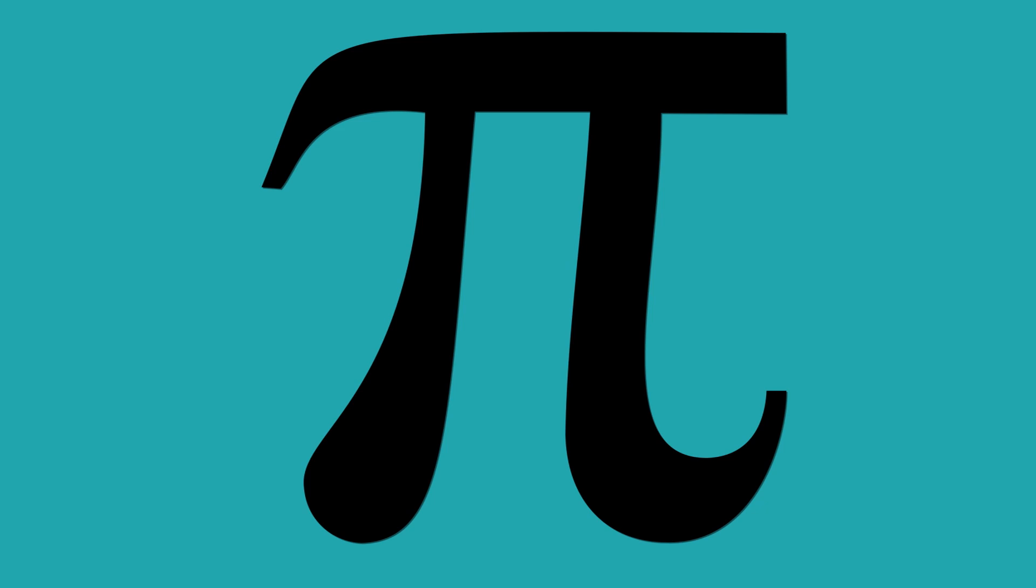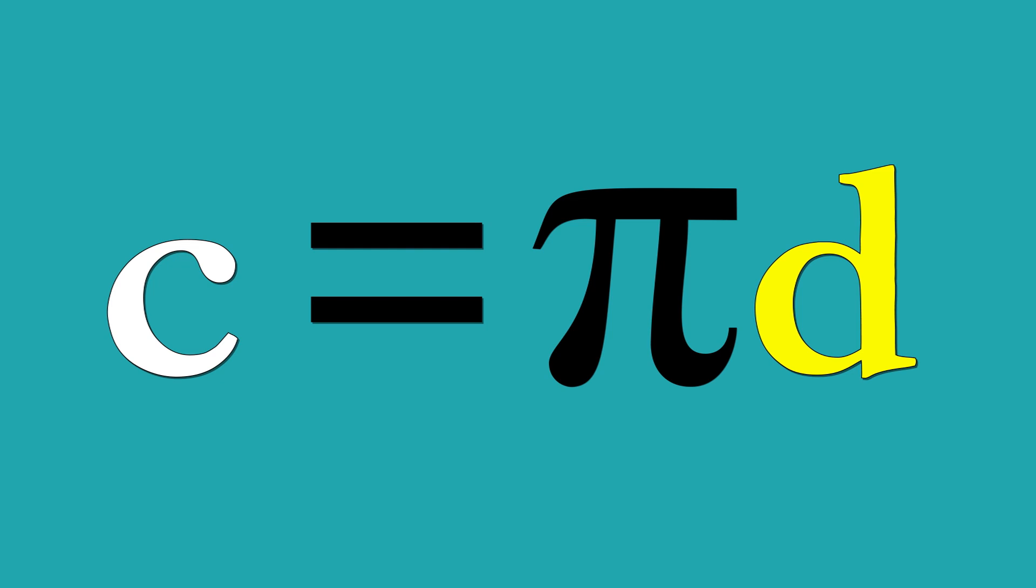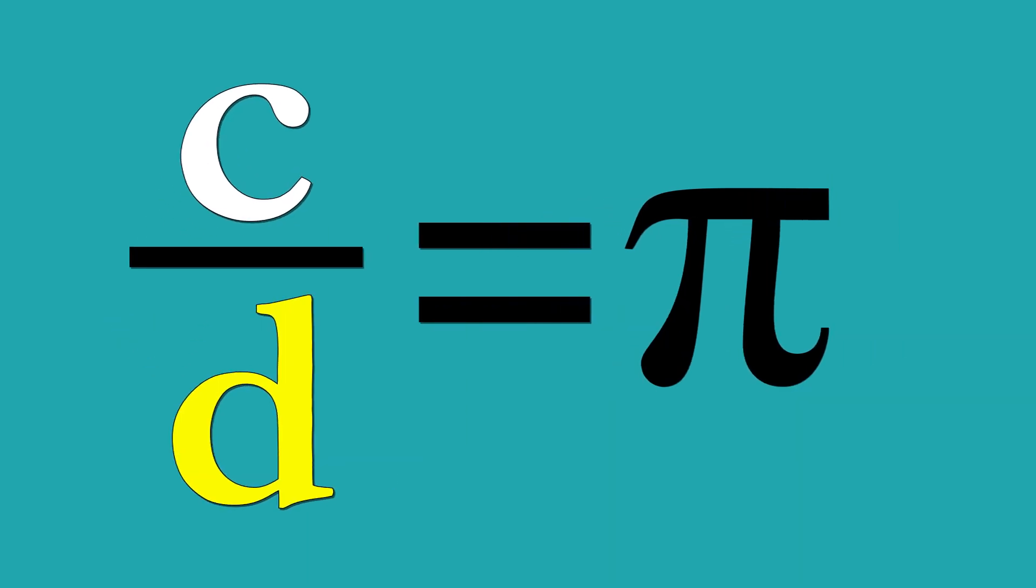So, to return to the start, when we think about pi, we think about it in terms of the circumference is pi times diameter. But if we rearrange this, we can see that pi is equal to the circumference divided by the diameter. That's the same as the ratio between the circumference and the diameter. Pi is something that we call an invariant, which means it stays the same, regardless of the context, or in this case, the size of each circle.